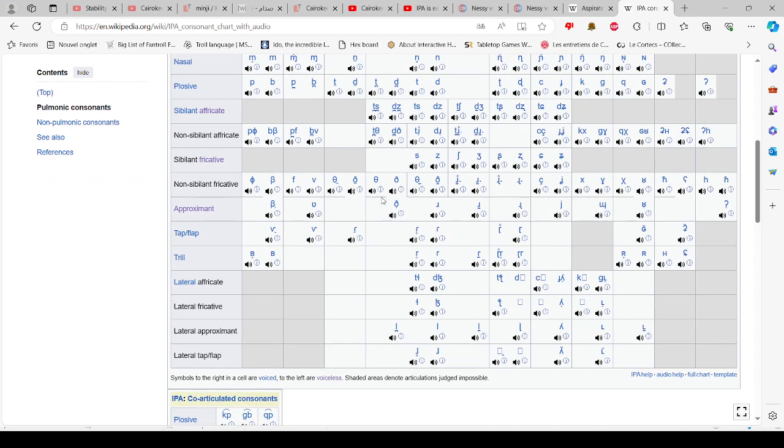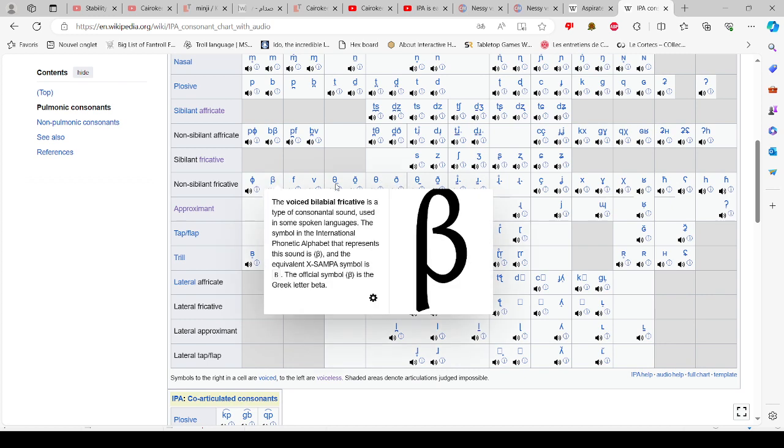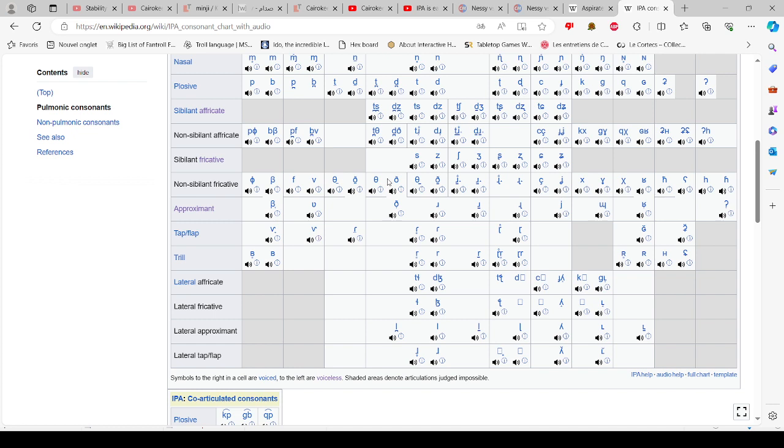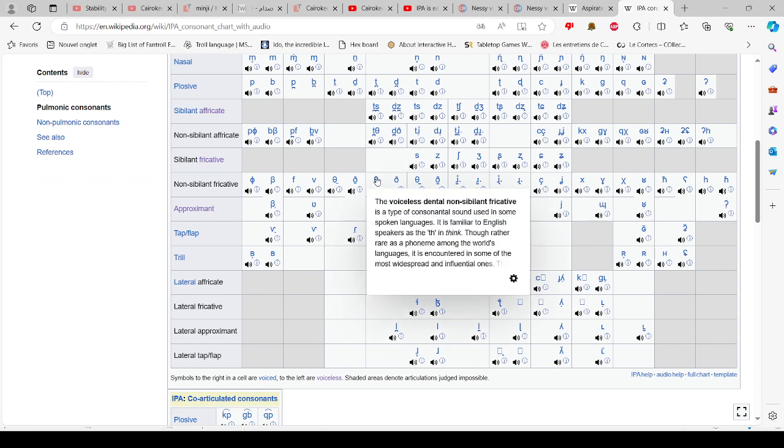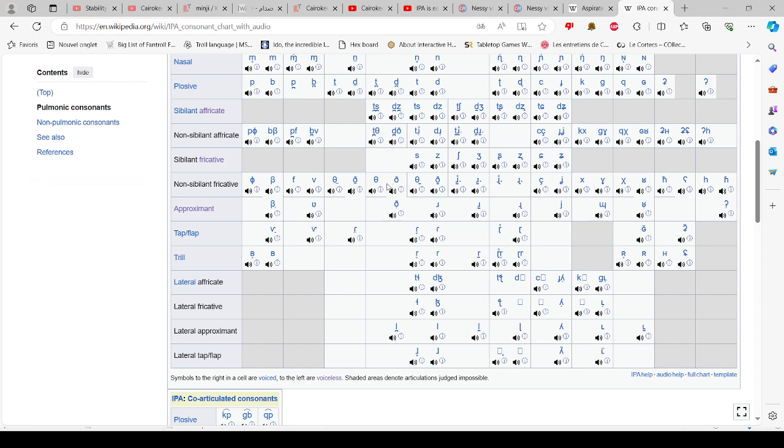So even in English, the distinction between the th in think and the th in this is, as far as I know, only a voicing distinction. There's no aspiration distinction. You don't really aspirate your th. Think, this. The distinction is only one of voicing, I think.